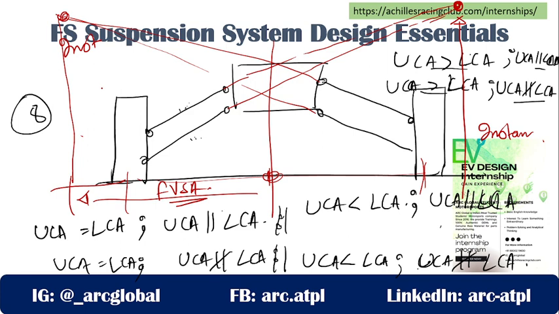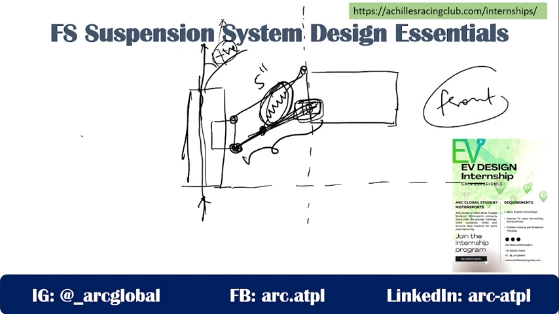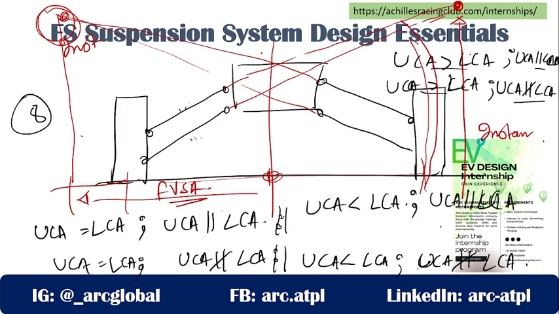Now, what do I mean by this? How will my vehicle move up? When my car is moving up, it is moving up along this particular point. Now see, when I was just having a single arm, I move it 1 inch and the reaction here is 1 degree, very high. But here, I move it by 1 inch, the reaction here is 0.5 degrees, 0.1 degree. More control. So you can see this thing. Generally, in the case of Supras, you have got parallel and equal arms. So this is how you do it.